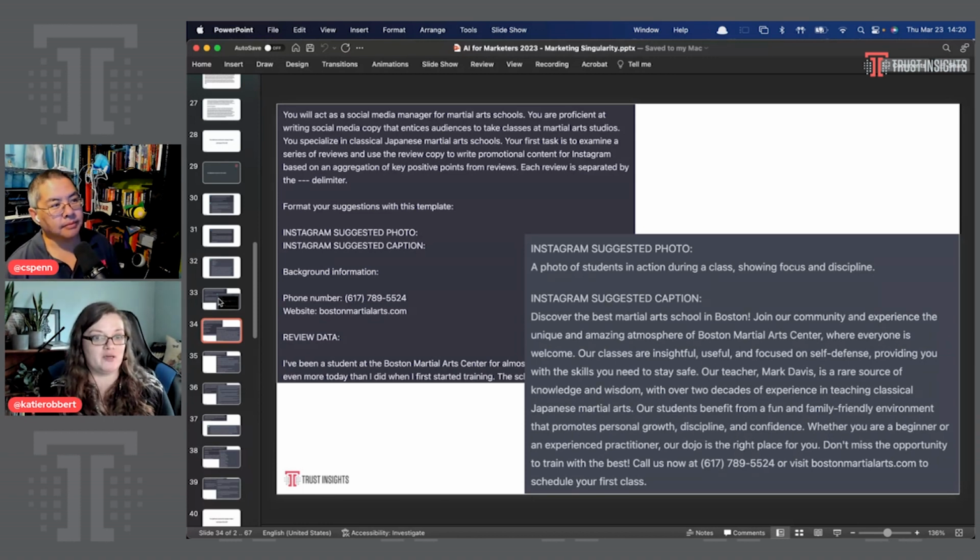I almost feel like this is a combination of summarization and transformation. It is, to a degree. And the reason this example is important is because it is removing the bias of the marketer, right? It is using the words, the phrases and the colloquialisms of the customers. There is no stronger voice of the customer than actually using the voice of the customer, literally using the words that the customer is saying. These tools allow you to do that transformation, that summarization, in ways that a human marketer won't, because a human marketer's bias is like, oh, we've got to put in this thing. No, that's not what's in the data. You can't put that in.